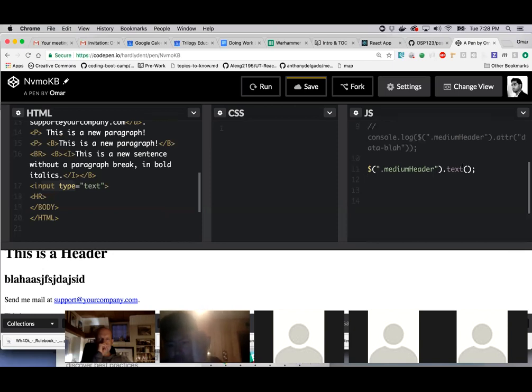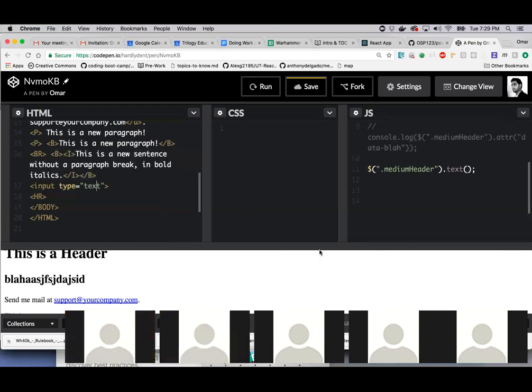So TJ Miller, I'll get to you in a second. I just want to make sure D'Artagnan is understanding this. So D'Artagnan, did you understand the answer, or do I need to explain it a different way? Essentially, text is used for getting the content for text-based elements, and val is used for input type elements. I'm not sure if D'Artagnan's still there. All right, so TJ.